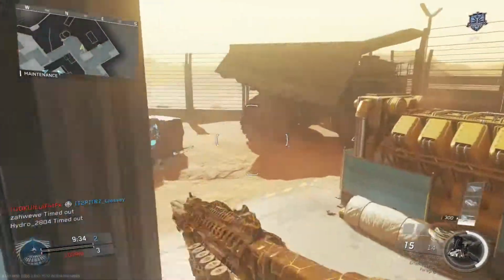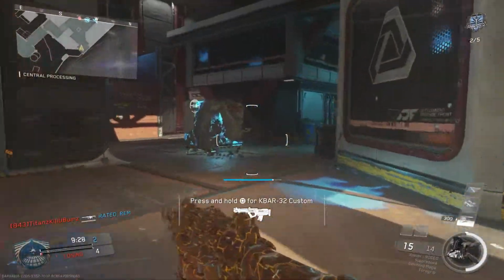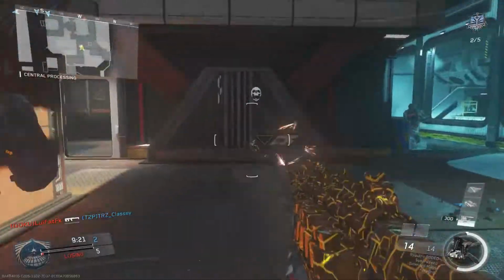I'm going to be talking about the variant and what it actually does, and then I'll also show you guys the best class setup for the gun and how to make it really overpowered. And then towards the end, I'll give my honest opinion of the gun and whether or not it's actually worth spending the 4,000 salvage in order to craft the weapon.